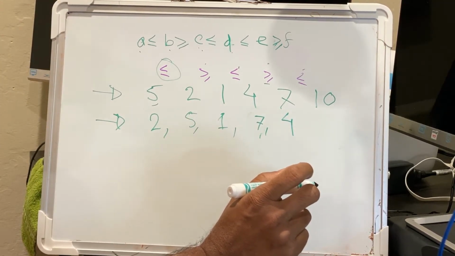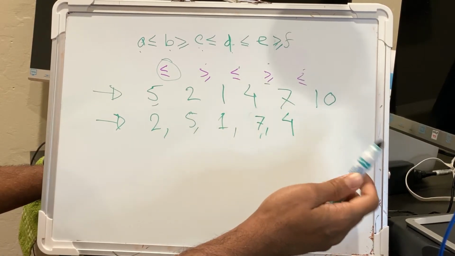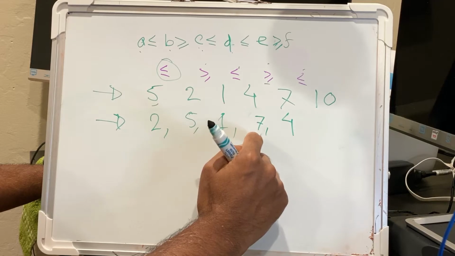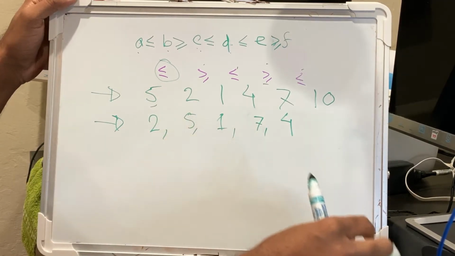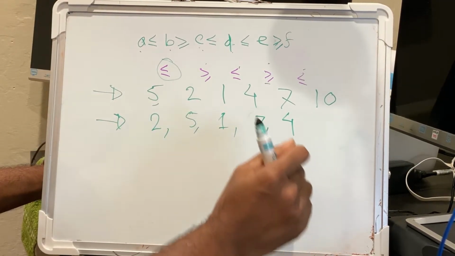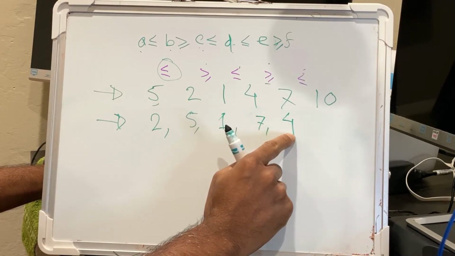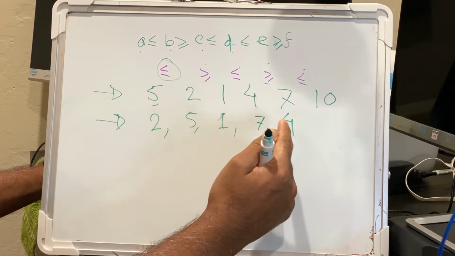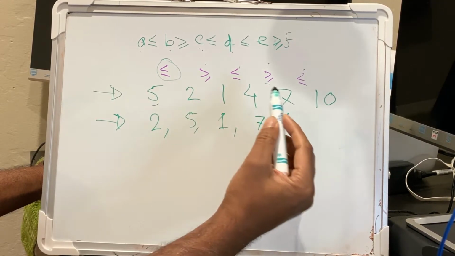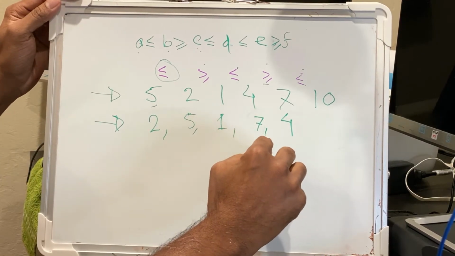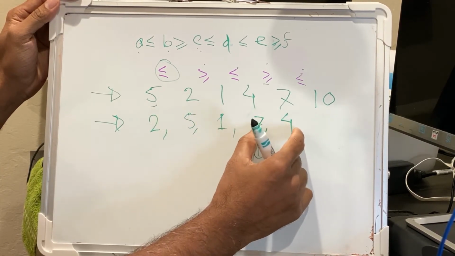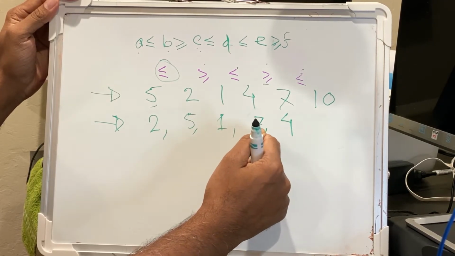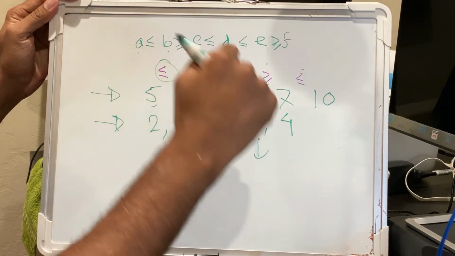Now you may ask why we are only comparing this value with the next value. Aren't we supposed to compare with the previous value as well? That's a very good question. When we are comparing this value with that value, we are trying to find the local maxima or the local minima. If we need the local minima and we are comparing it with the next one, we'll take the one which is lower than this one. So the local minima will even go lower.